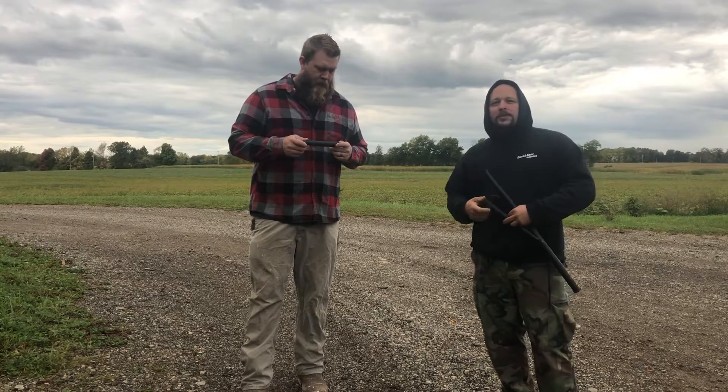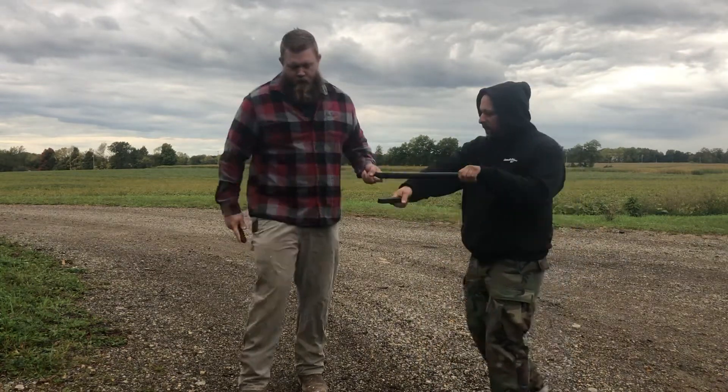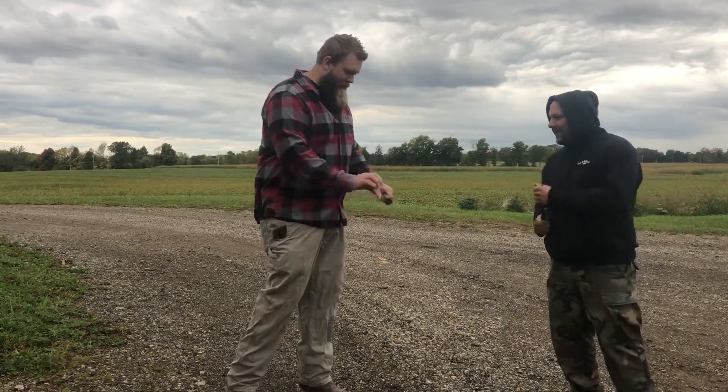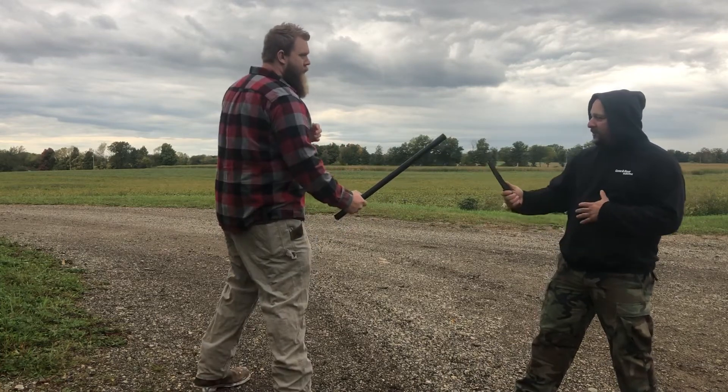We got them right off the website. I used to have one that was six inches and popped out to 16, but now we went full size — it just makes it a lot easier in pretty much any situation. If I've got the knife and he's defending with the padded stick, when I'm trying to come in he's got so much room to work with.